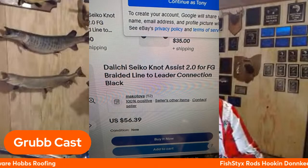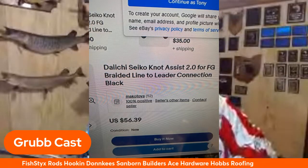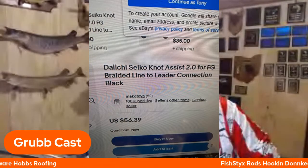And that knot is the knot that will go through your eyelets and your rods the best. You don't even hardly feel it going through, especially your spinning rods. You don't even feel it going through. So, that's just a little something there, this little tool. I'll go back here and put that back up here just for a second. If anybody wants to try it, or if they have any questions, they can reach out to me and I can send you this. I got this on my phone. I bought it last year and it's 3 times better for me because a lot of times you got to put it in your hand, hold the rod and do this and do that. And it's just a lot easier with that tool to be able to tie it like that.